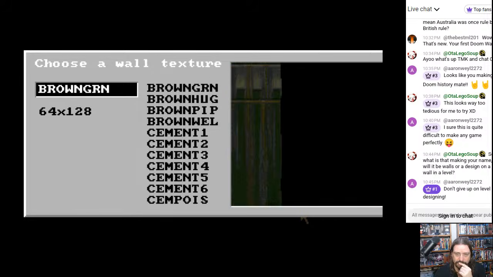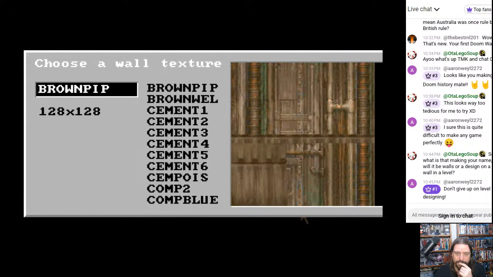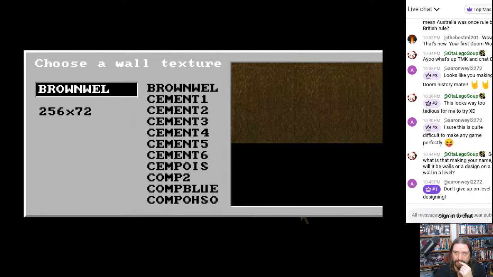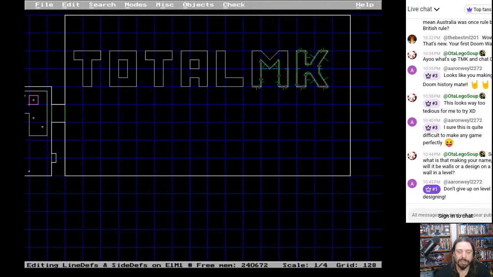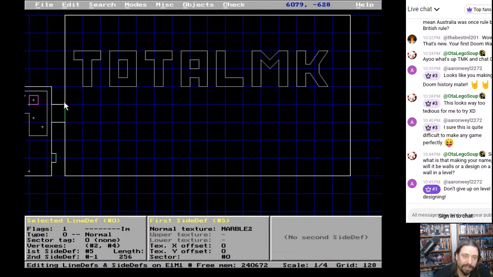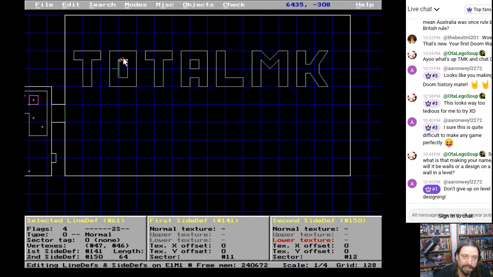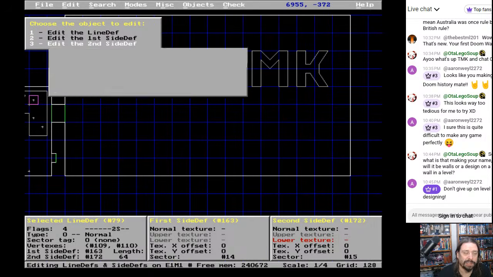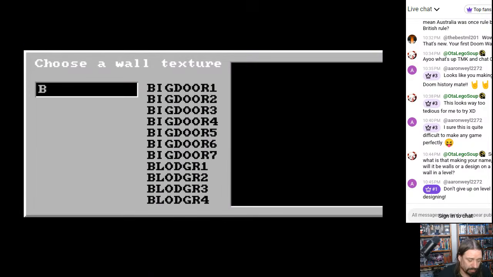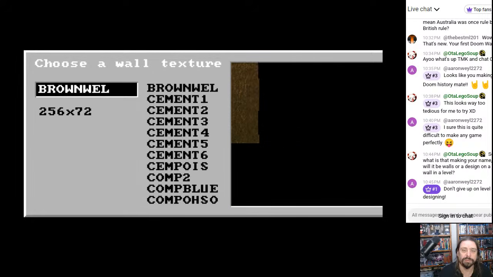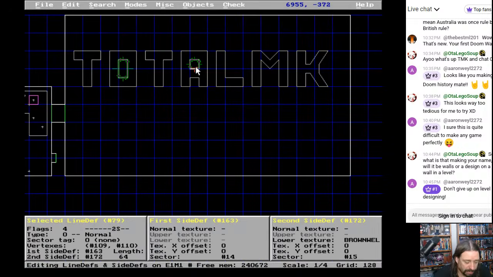Maybe brown 96. What do you reckon? Cement 1. Brownwell. That'll do. Alright, now. So we need to change the second side def lower texture, which is the other side of the line. So we're gonna set the second side def lower texture. Round well. There it is.